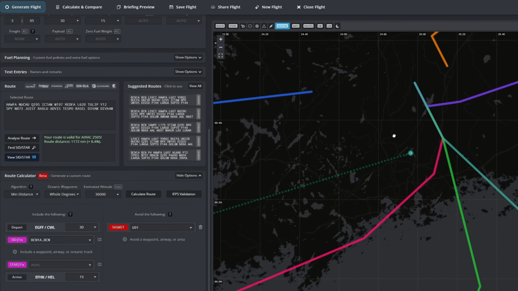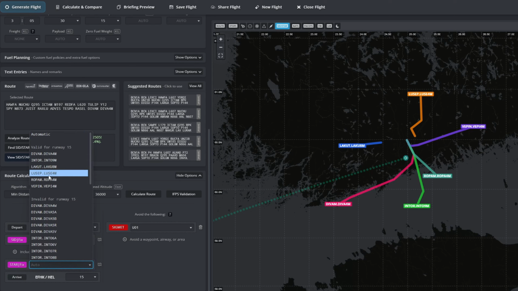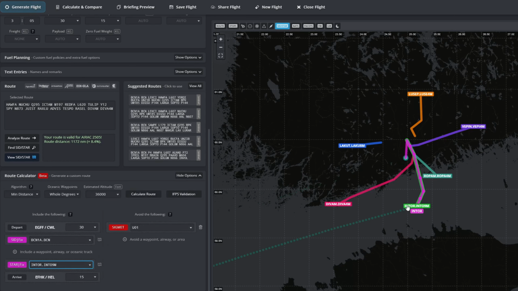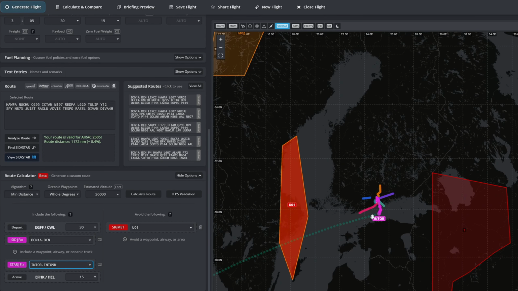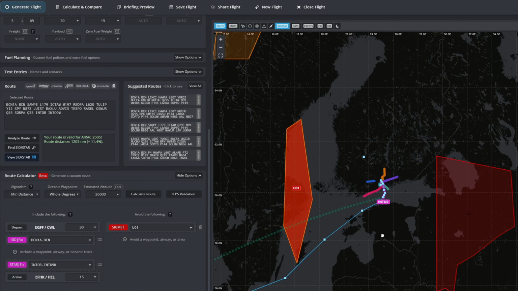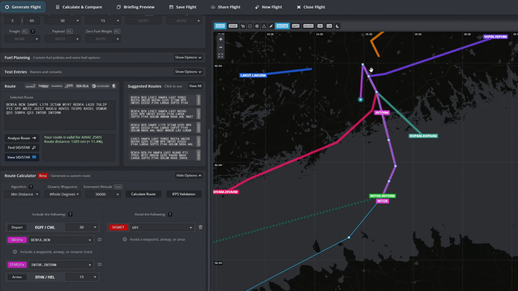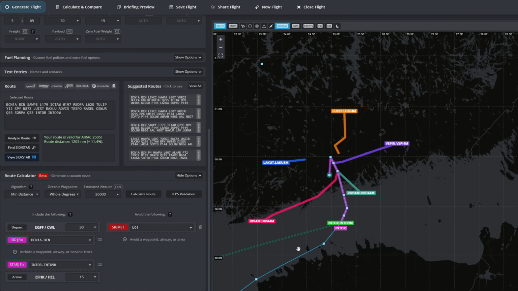So if I want to change it from this pink line to the green line via INTOUR, there we go, it will then change to this one, take it slightly under, and then you can do a calculate route, and then it gives you the new route that you've literally just planned. So you come via INTOUR and then into Helsinki like that.